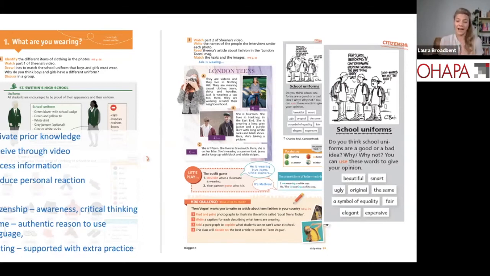When you personally react to something, this straight away comes into your longer term memory because it's an emotive effect on your students, and that's what they will remember. That's when they come into break at school, they'll be like, what do you think about school uniform? They will discuss this. As soon as they discuss it, all of these things will be going into their long-term memory, which is the key thing for lots of different learning types.